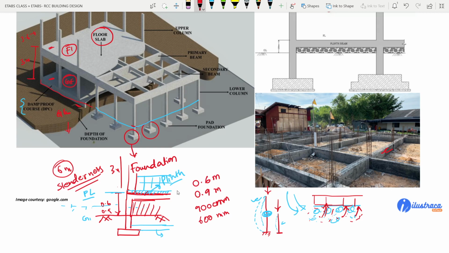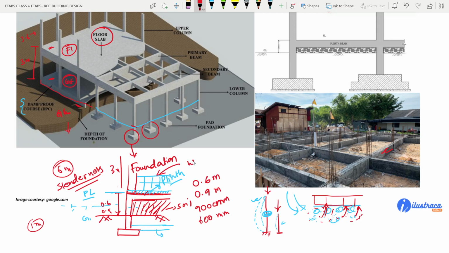Okay, now if the height of the plinth beam is very high, in some places you may see that the height of the plinth level is 1 meter also. In that case, maybe the damp proof course is not required. It depends on the availability of water, or on the accumulation of water, right? So that is the reason we provide damp proof course, but it is not common everywhere, right? So structurally, this is the need of the plinth beam: to reduce the slenderness in the column. And then we create the floor, the first floor. We will be giving filling here, it will be soil, and then we will provide the wall.